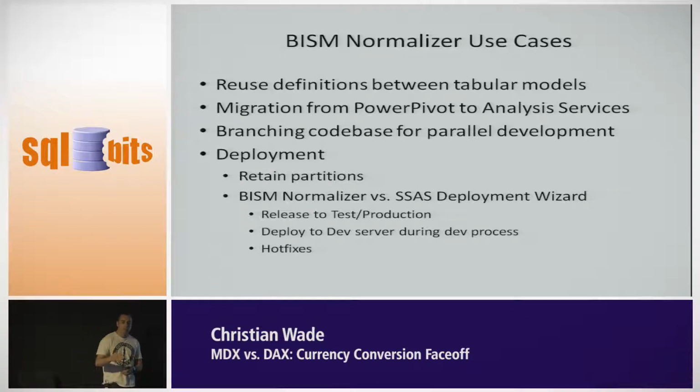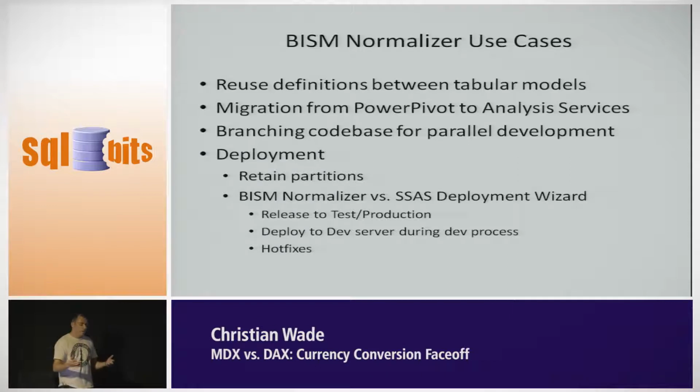But the point is that because the partition objects are created and managed by the ETL, they don't exist in the version of the tabular model in source control. So if we do a right-click deploy from Visual Studio, the partitions are toast, right? So we need a way of deploying the tabular models that supports this retain partitions functionality. And there are only two ways of doing it for tabular models, which are either BISM Normalizer and the Analysis Services Deployment Wizard that support this retain partitions functionality. So let's just see how they stack up for a minute.